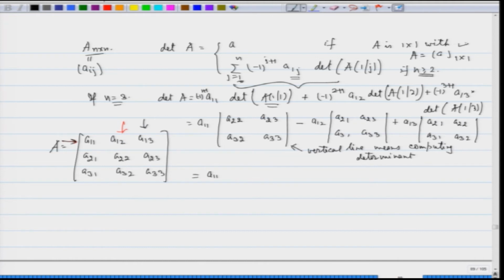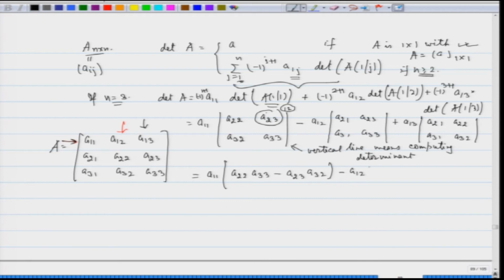For n equal to 1, I had already given you the definition, and this was for n greater than or equal to 2. A11, again it is A22. Now, from here remove this row first and first. So, it is A33 left out. Again I have to remove this, but now look at here, this is supposed to be the 1-2 entry. Since this is the 1-2 entry, therefore, I need to look at minus 1 to the power 2 plus 1, which is negative. So, minus of A23 into A32.